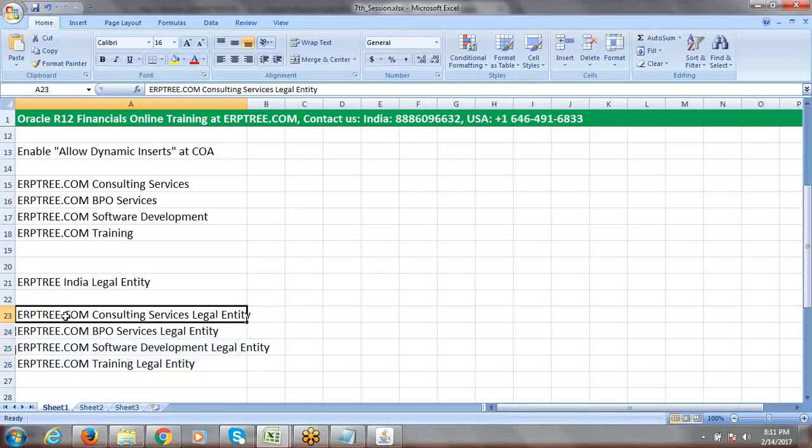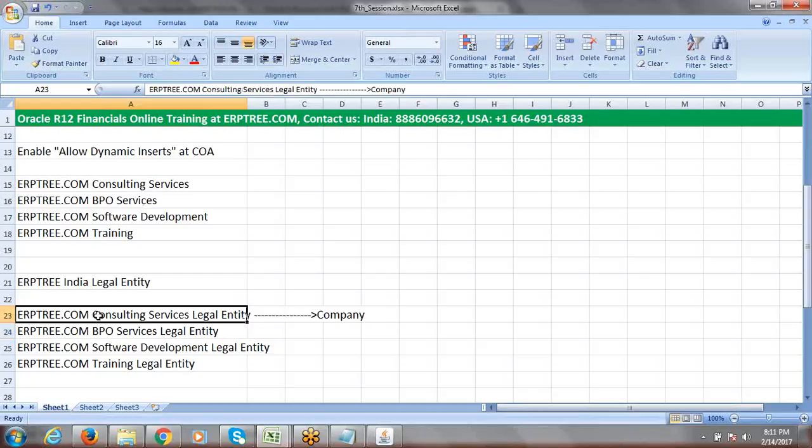These legal entities support which business? Consulting services. The legal entity is nothing but registration information. Which legal entity will be supporting which company or business? We have to assign the legal entity to the company. Every legal entity you have to assign to the respective company.